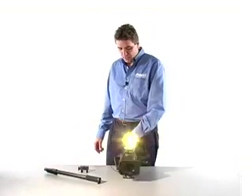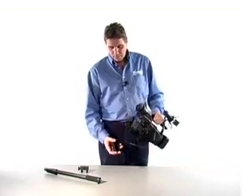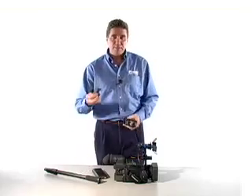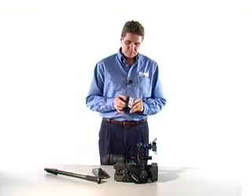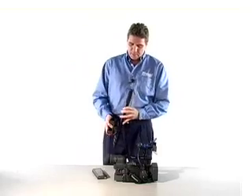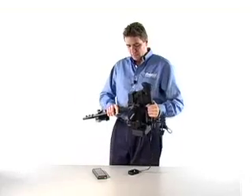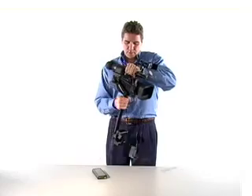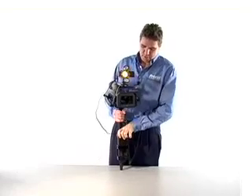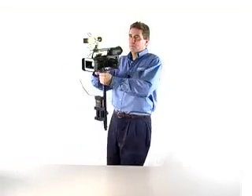FREZI's 91603 Universal Kit. I showed you how the battery mounted under the camera already, now I'm going to show you how it mounts to the monopod. The battery quickly comes out, the universal adapter quickly comes off. A clamp can now be added to the universal adapter, and it can be added to the monopod. The monopod can be attached to the camera — this is included in the kit. The battery simply slides in and now extracts power from there. This will allow you to counterbalance the camera with the battery weight below, making for a steadier, even shot.